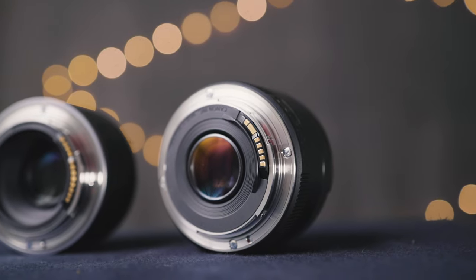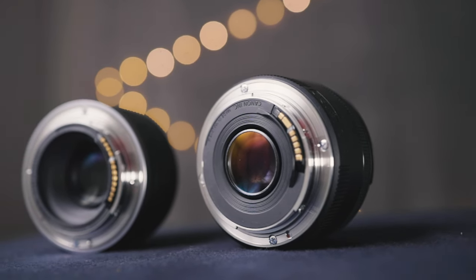The main difference between these two lenses is the actual lens mount itself. The EF version has the EF mount, which means it can fit natively with any of Canon's DSLRs, whereas the RF version has the RF mount, which means it can only work with Canon's full-frame mirrorless R series cameras — which right now only includes the RP, the R, the R6, and the R5.